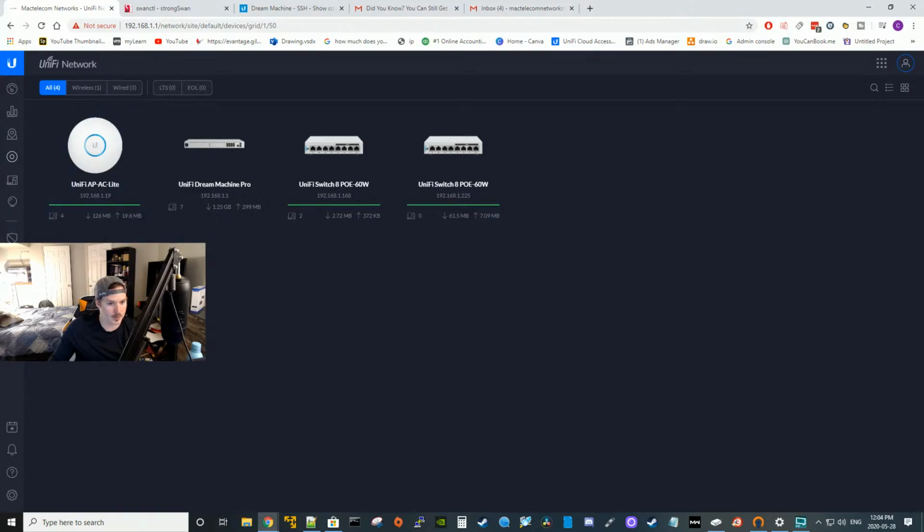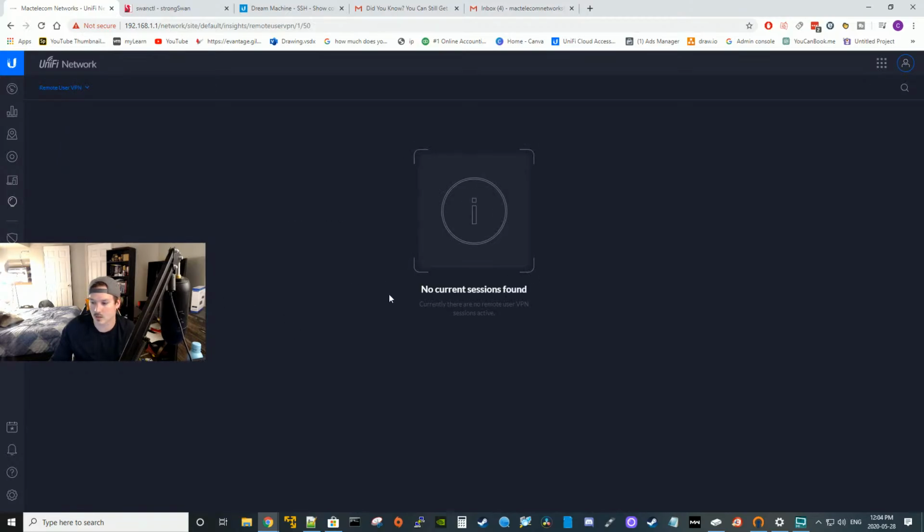Also, another thing with the UDM Pro, I'm going to do a video today on how to access SSH and stuff like that. It's fairly straightforward, but you do have to enable SSH in the settings on the UDM Pro to actually access it. SSH for all your other devices is pretty straightforward to set up. But one thing that doesn't show up when you set up a VPN is this right here to see your actual VPN connections. So I'm going to go ahead on my phone and connect to it, and it still won't show up. It doesn't matter how long you wait, the VPN connection won't show up. Connect.